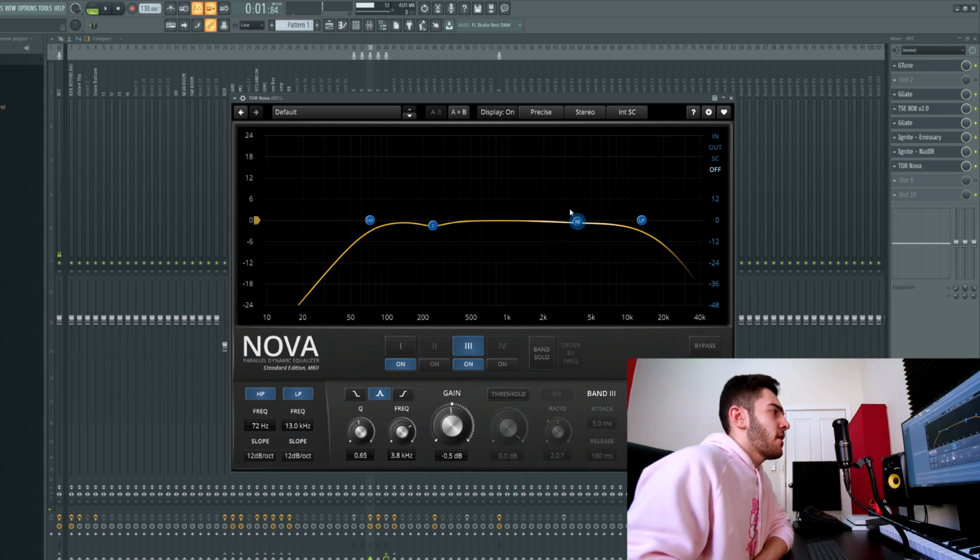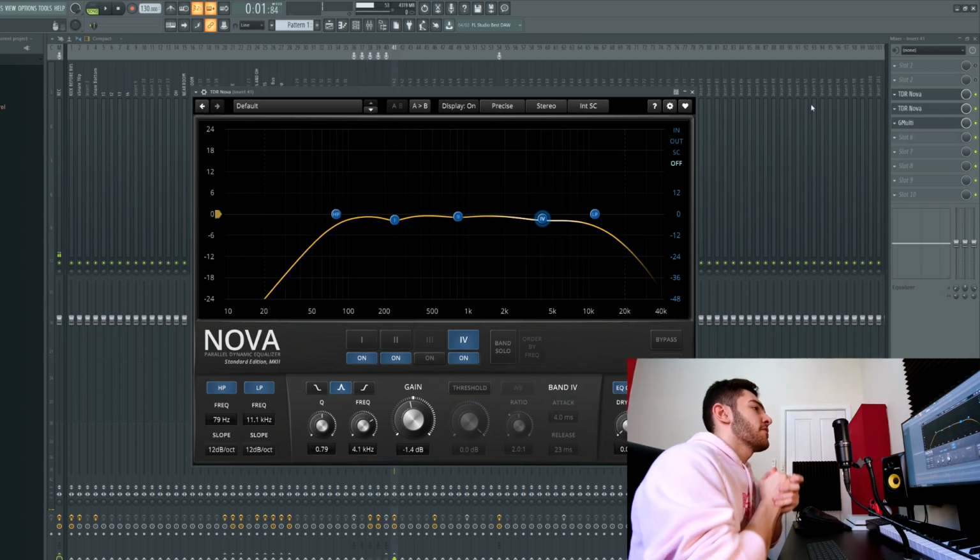And in an effort to tame the high end just a touch at negative 0.5 dB, we do have a very, very broad cut at 3.8. That kind of like 4K-ish area, but I have put it at 3.8 because to my ears, that is what sounded like it was doing the most difference, especially when stacked with 2 rhythm guitars.